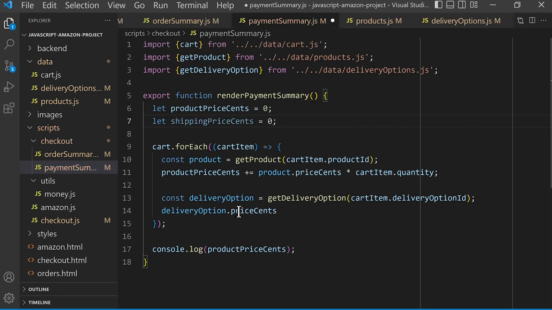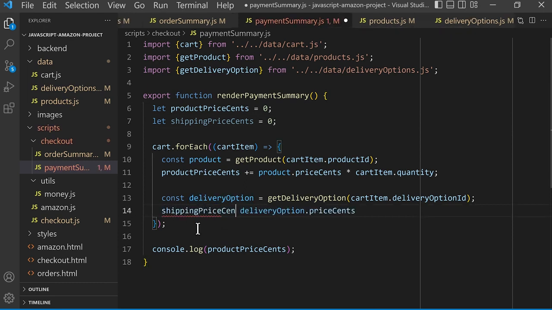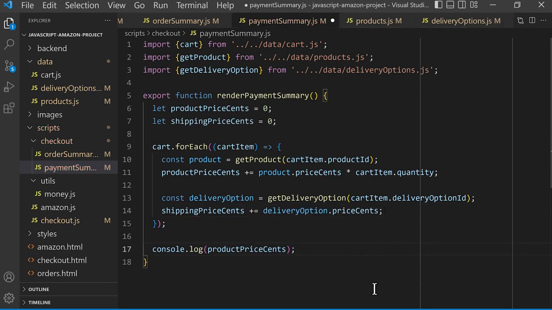And when we loop through the cart, we're going to do shippingPriceCents += this deliveryOption's price. And let's also console.log this to make sure it's working. So shippingPriceCents and save.